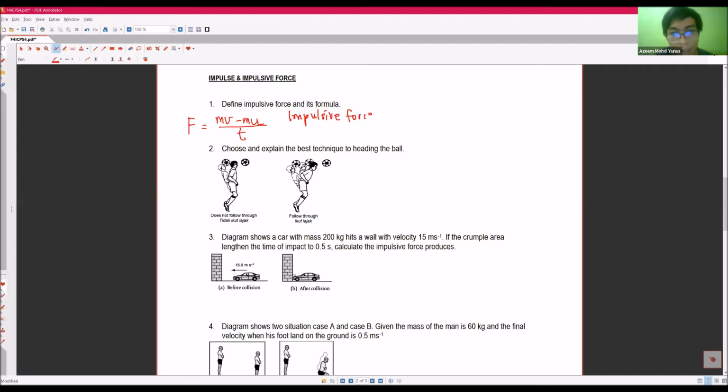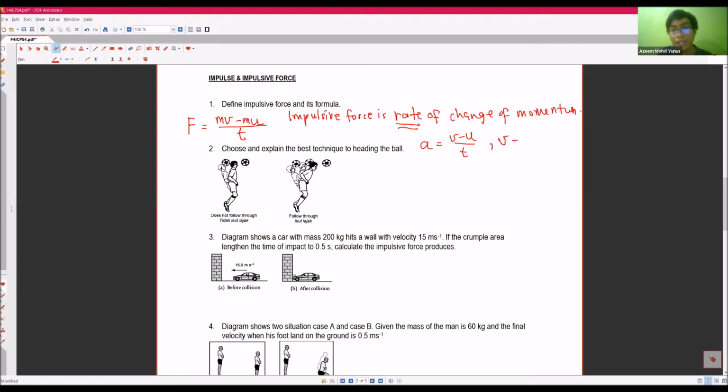Impulsive force is the rate of change of momentum. Whenever we have a division by time, it means rate, of whatever the numerator is, which is change of momentum. The rate of change of momentum is also correct. The word rate can only be used when we divide by time, such as acceleration. The formula for acceleration is v minus u over t, so when we have subtraction it becomes change of velocity. So acceleration is the rate of change of velocity.